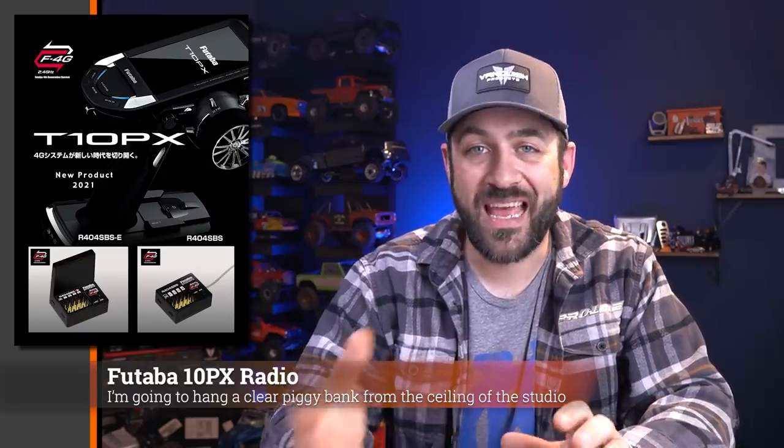Next, Futaba is releasing a new flagship radio, the 10PX. This is likely going to be very similar to the 7PX with just three additional channels. Those additional channels are generally used through S.BUS control — you've got a four-channel receiver and can expand that using S.BUS options. S.BUS isn't something a lot of surface RC people run into often, but it has some interesting capabilities that allow a lot of function. All details on this radio haven't been released yet; we've only seen a little information come out of Futaba Japan. Once we see full details, we'll check back in on the final retail price and full feature list.